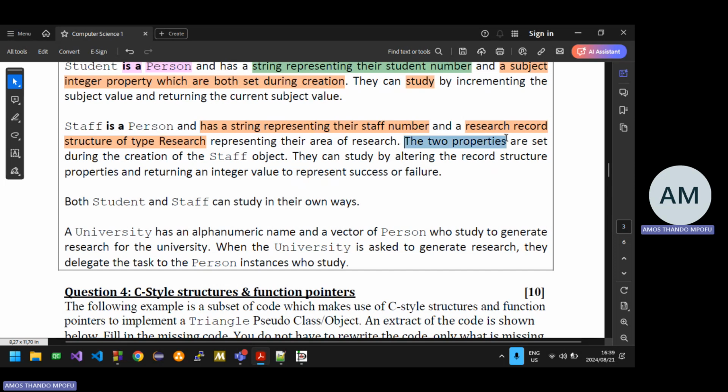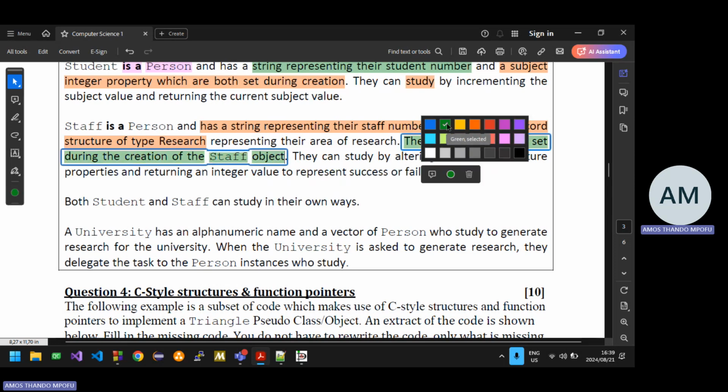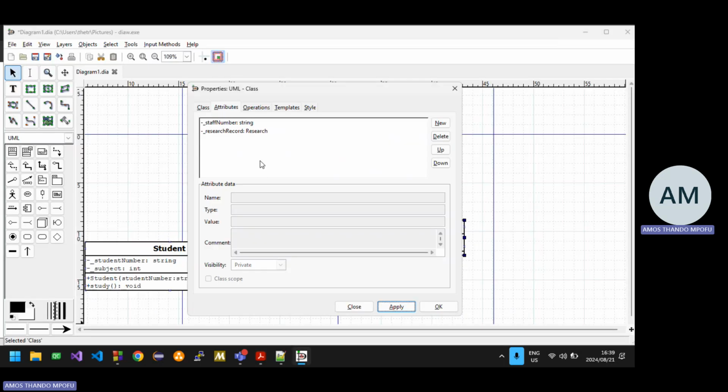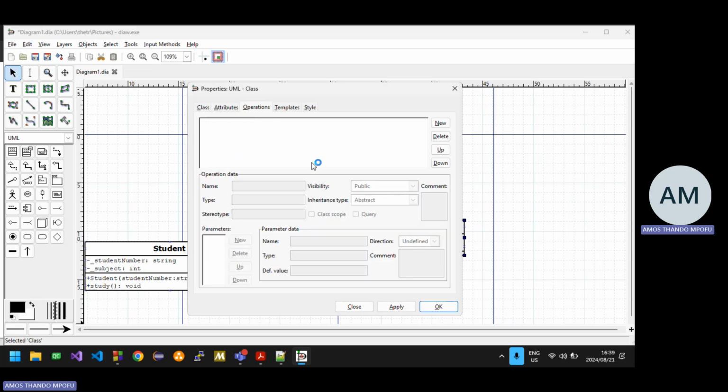So the two properties are set during creation of the staff object. There we see that terminology again. They are set during creation, meaning when the constructor is called. So both of these need to be taken inside a constructor, which is the staff number and research record. Hopefully I can remember it. So this is the staff constructor.